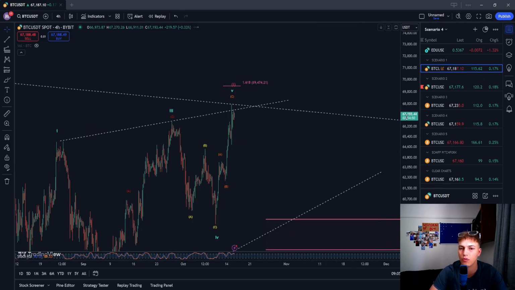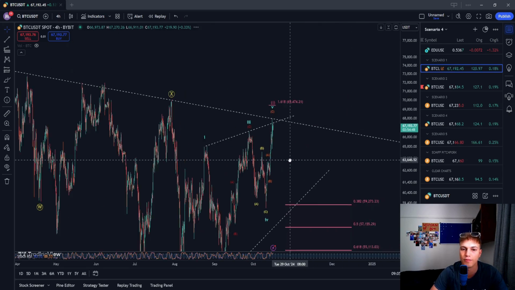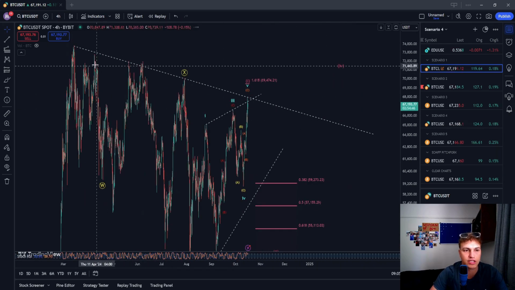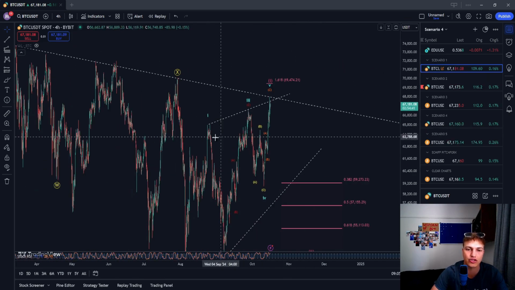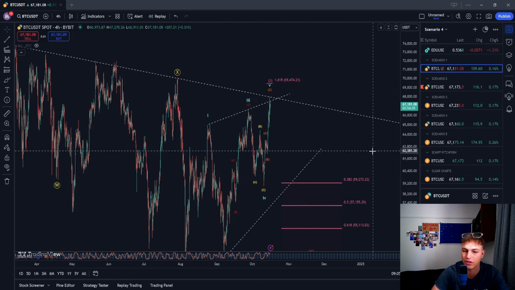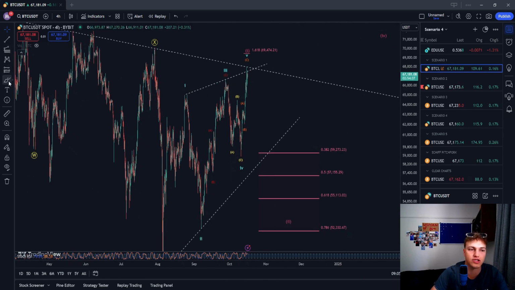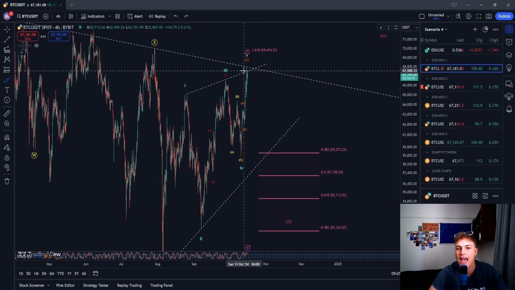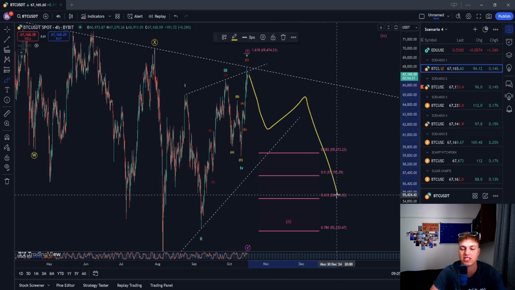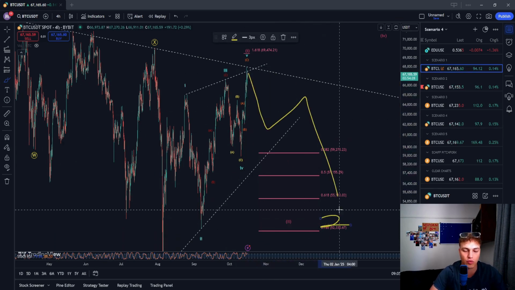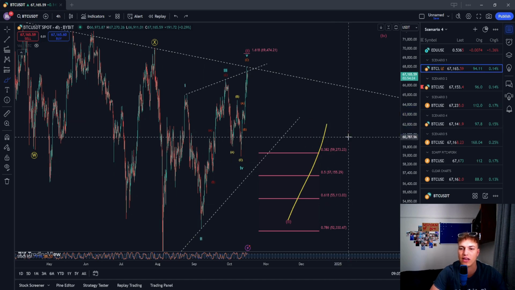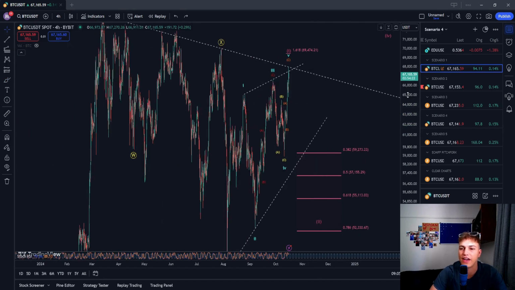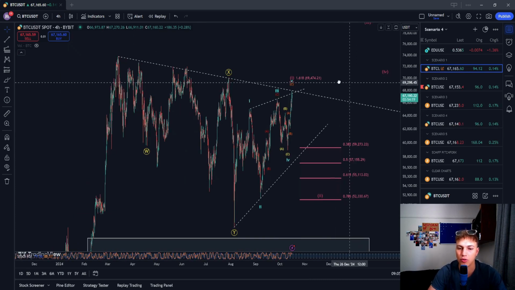the 4-hourly time frame, we can see here that there are 2 major trend lines coming in. This major trend line over the entire correction and the trend line of the diagonal. So I do expect somewhat of resistance here, possibly for this to end very soon and then fall in that ABC to the wave 2. This would be the wave 2 here, and then we should see that blast in wave 3 there. That is the main scenario at the moment.